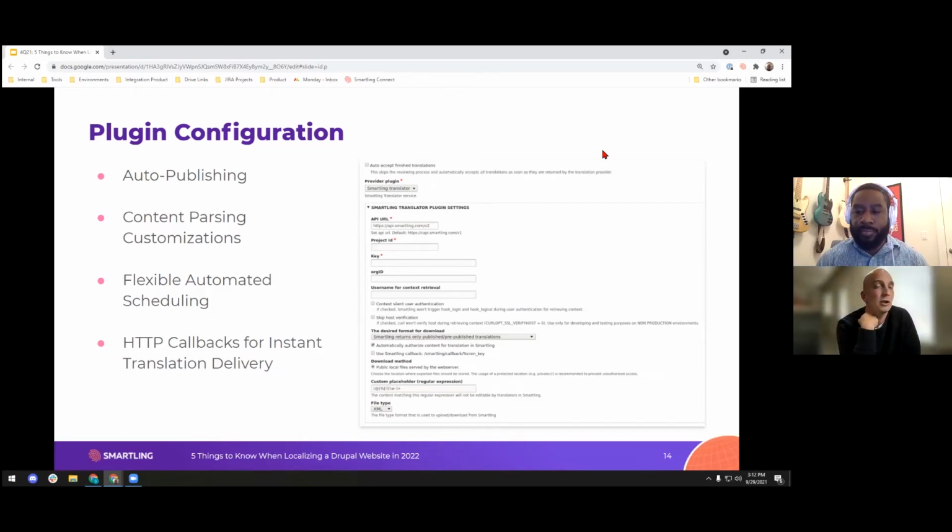I see. So that you could potentially improve performance because the cron's not running on a frequent basis, checking both systems and having to do all that. So the callback makes it more interactive. Right, exactly. Using the callback lowers the amount of items in the cron's queue, and a lower amount of items in the queue means a lower amount of executables. Lower executables means better performance. Yeah, that makes sense. Okay, wonderful.